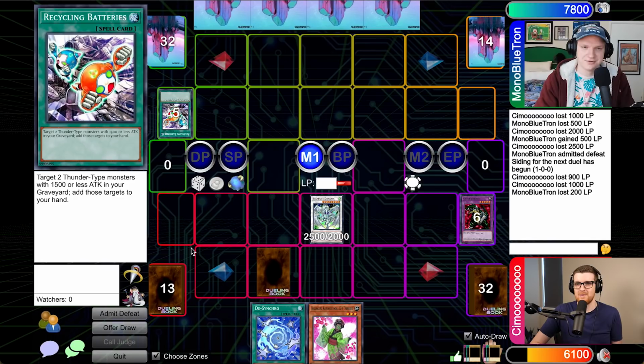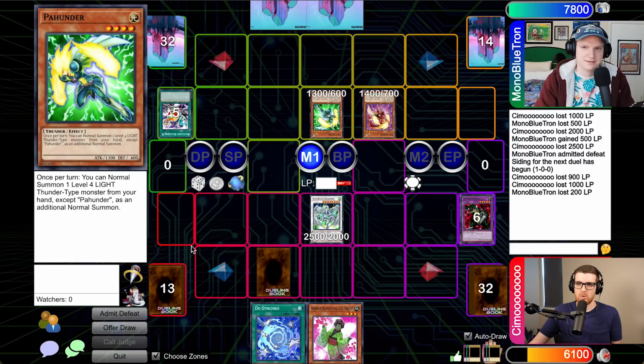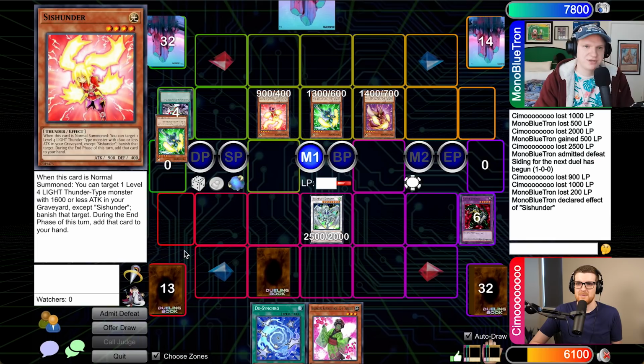Okay, I'm going to normal summon Maw Hunter. Okay, I've seen this before. Is that okay? Yep. I'll trigger the effect. Sure. I'll normal summon Paw Hunter. Okay. I'll trigger the effect. Sure. I'll normal summon Sis Hunter. And this time you can use an effect. Ta-da! All right, so I will banish this Paw Hunter, and then I'll get him eventually.